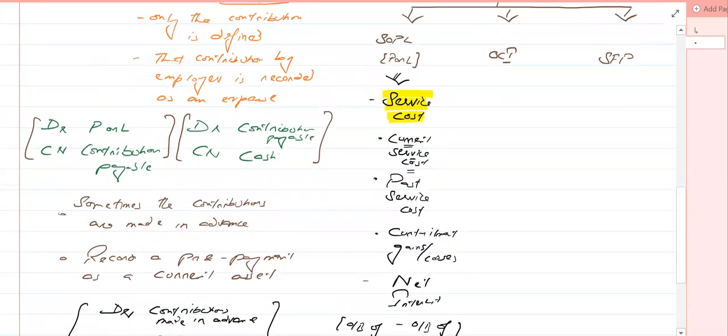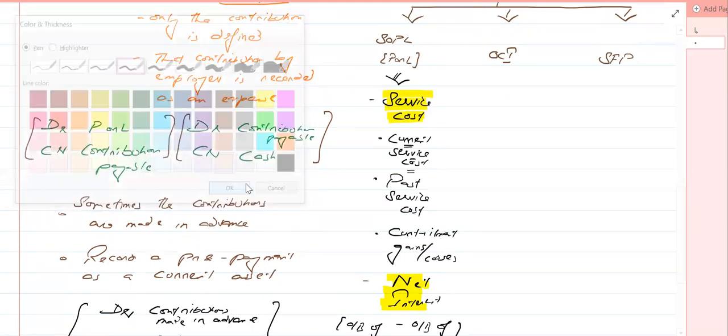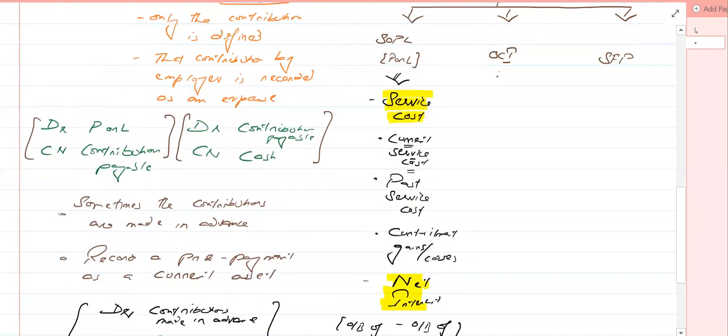So there are two things. The first thing is the service cost, and the second thing is the net interest. So these two things are going to be part of the profit or loss. Make sure you remember these things. Then in the other comprehensive income, as I've already told you, you are actually dealing with the pension plan based on the actuarial assumptions. Now, the assumptions may change, and that will give rise to a remeasurement gain or loss, which is being recorded within the other comprehensive income.